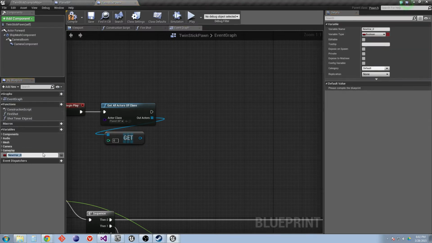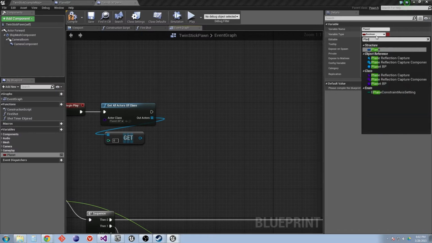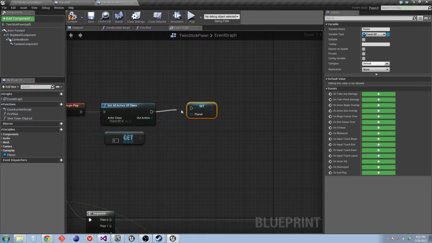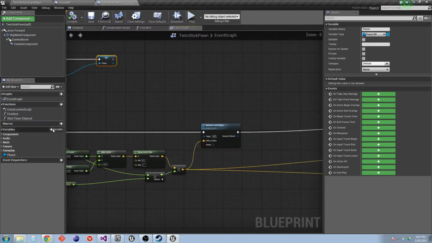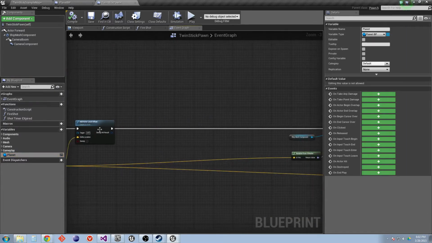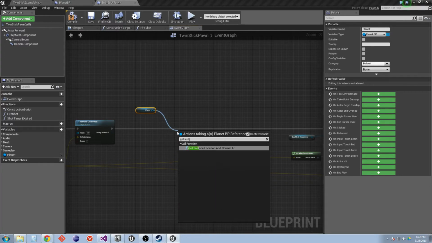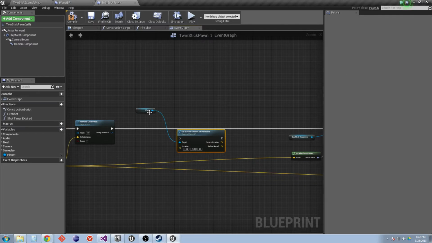Variable planet of type planet BP. Apparently spaces matter now. So we have our planet, and we're gonna use this guy over here. Get surface location and normal at. Look at this pretty function.